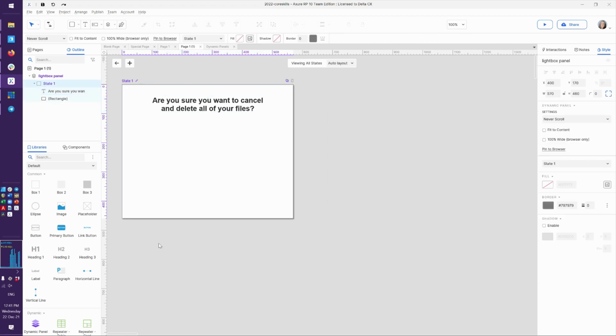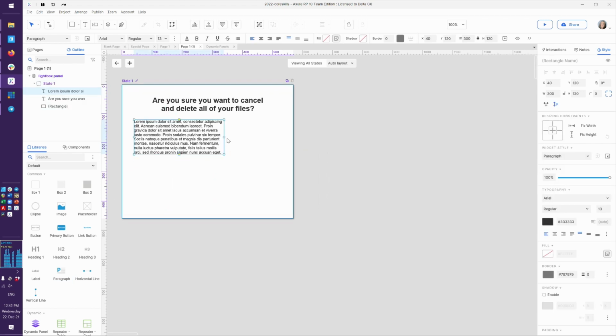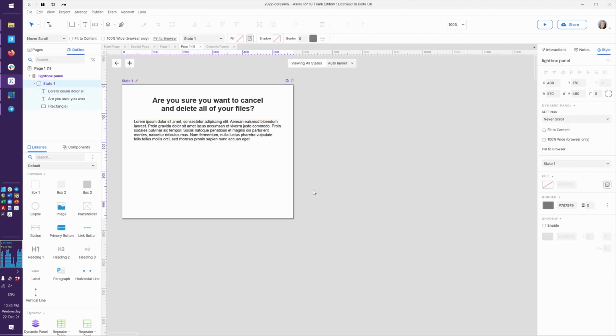In this case, let's pretend that we've got, are you sure you want to cancel and delete all of your files? Maybe there's going to be some copy here about the multi-dimensional dangers of canceling, and are you sure, and maybe you want to downgrade your account, whatever marketing is making you put there.